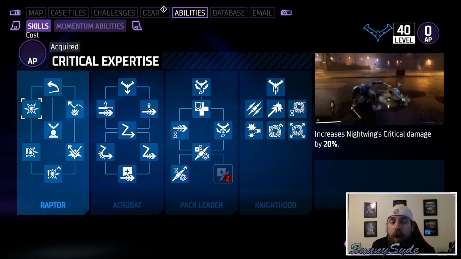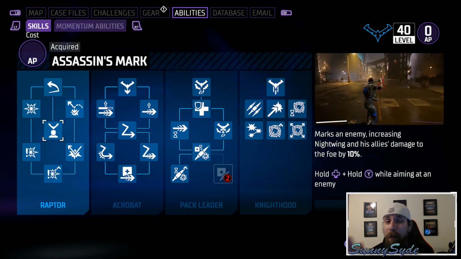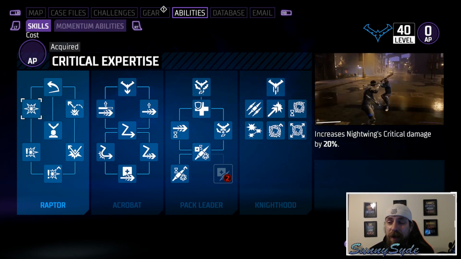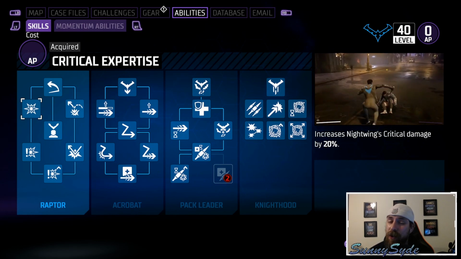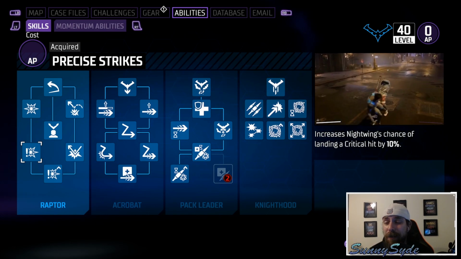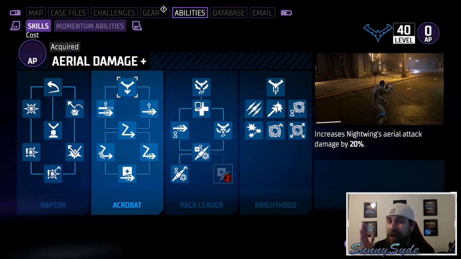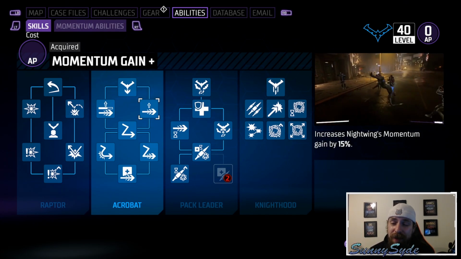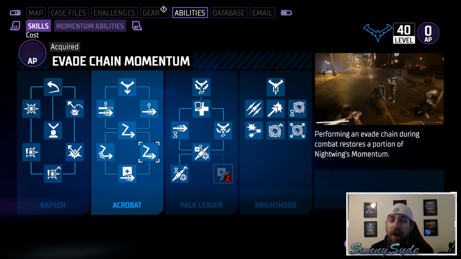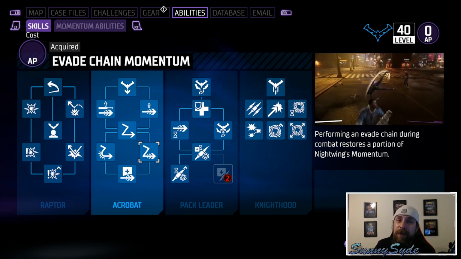If we would have used our ultimate ability, we would have got increased damage. Nightwing can mark a target and his allies can give an extra 10% damage. Critical damage, I think, for this is crucial, up 20%. We also got crit chance up 10%. Now on your double damage attack, you can use aerial attacks, get an extra 20% damage. You need the momentum, gain an extra 15% for momentum. Evade chains also provide momentum, all of which is going to give you extra momentum for these abilities.